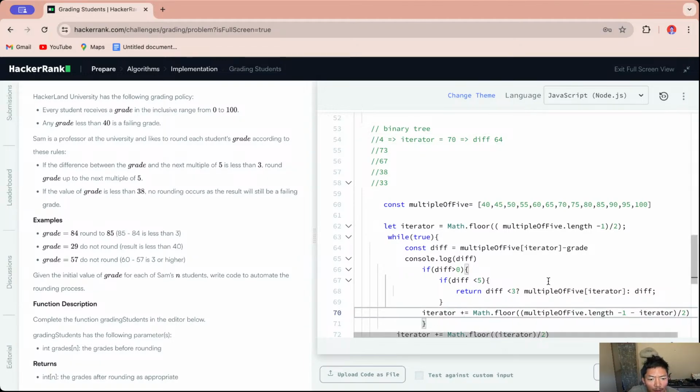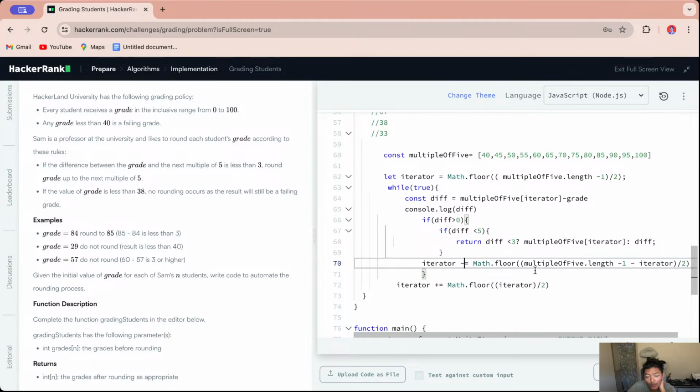We need to increment the iterator. No, we don't increment it. We need to decrement the iterator. Okay, so okay, now.